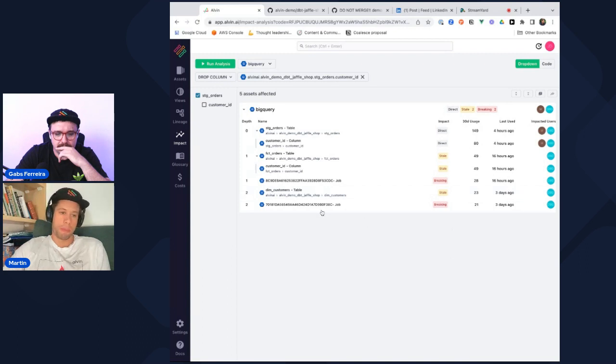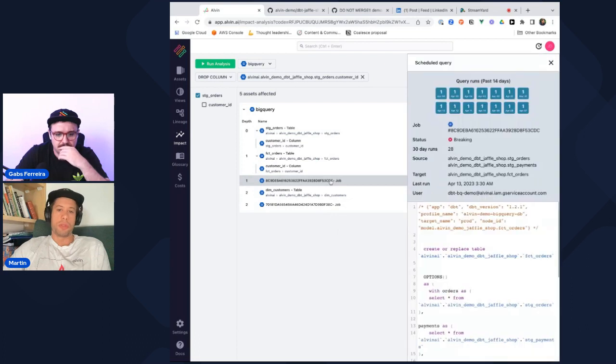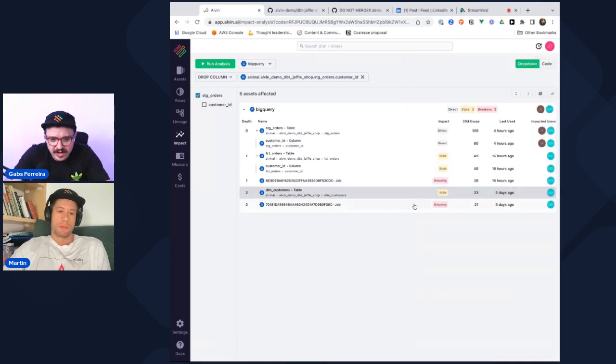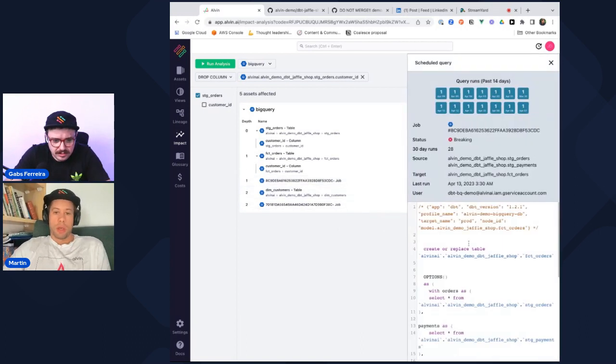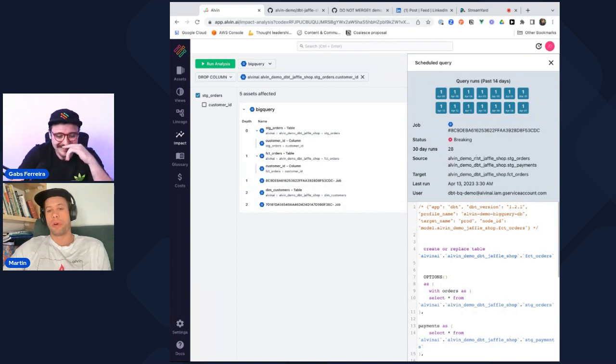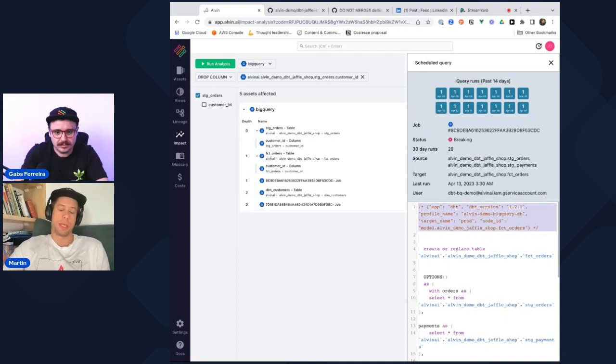updated anymore. We also have the dbt jobs that are part of the pipeline that would also be broken. Can you identify that it's from dbt? Well, actually, we don't do it at this stage, but we basically infer it from the dbt integration, and we can also do it from this comment, as you see that is also part of the query.